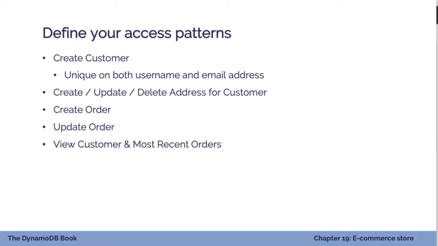Finally, on that customer overview page, we saw that order history where we want to fetch the customer and the most recent orders for that customer. So we want to handle that access pattern. And then if a customer drills into one of those orders, clicks on an order, they can get more details about that order by viewing the order and the order items. So see all the different books or whatever it was they purchased in that particular order.